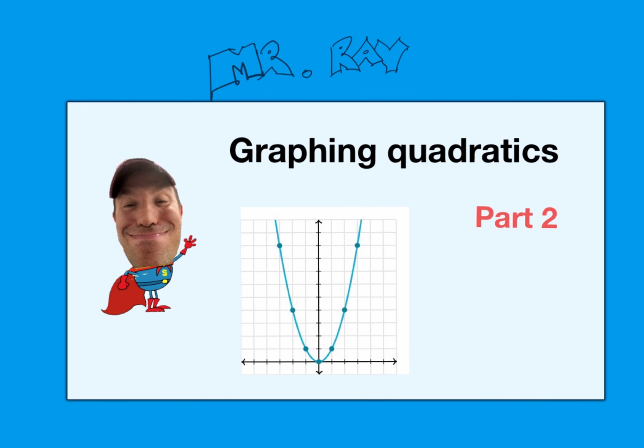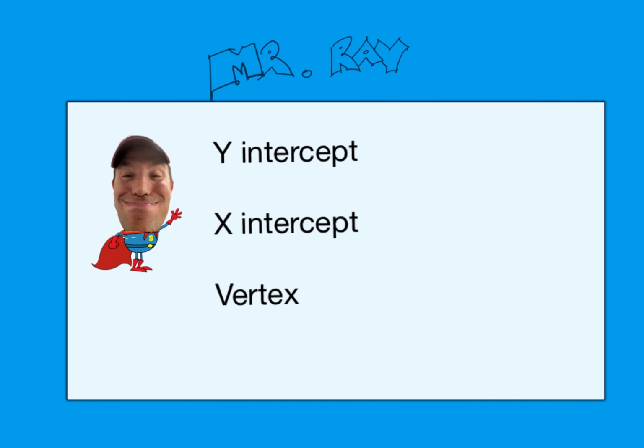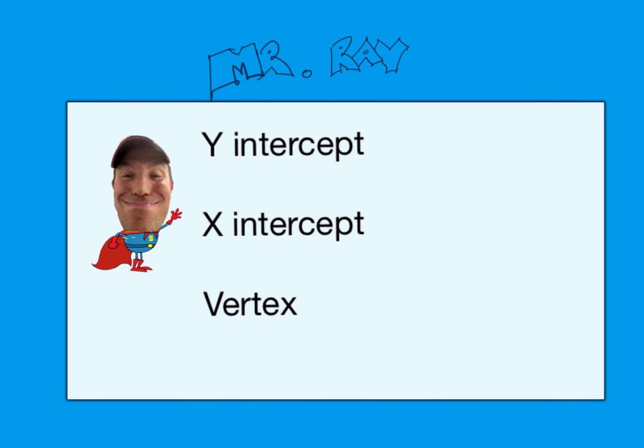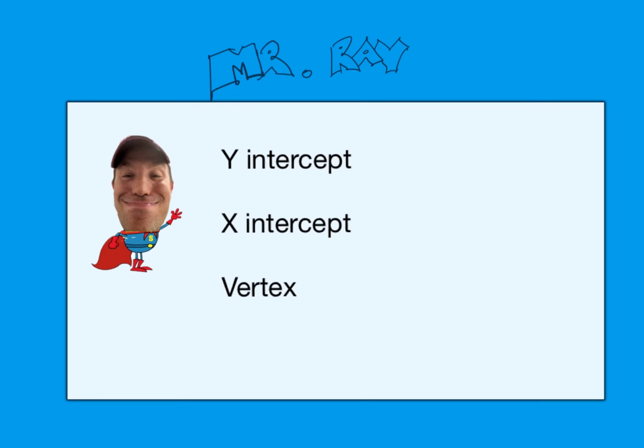So this is going to be a little bit more difficult than the previous video. If you have questions about the previous video, please let me know because we're going to move on. Mostly what we're going to do here is take a look at when quadratics do not cross the x-axis. Okay? So if you remember from the last video, what were the three types of points we were looking at? Okay, we were looking at these three types of points: y-intercept, x-intercept, and vertex, okay?